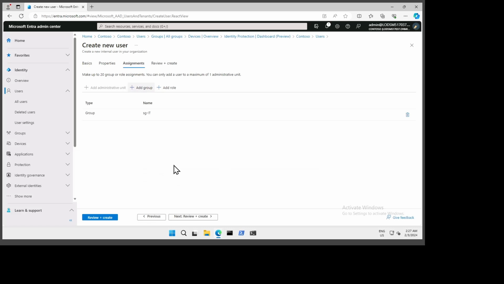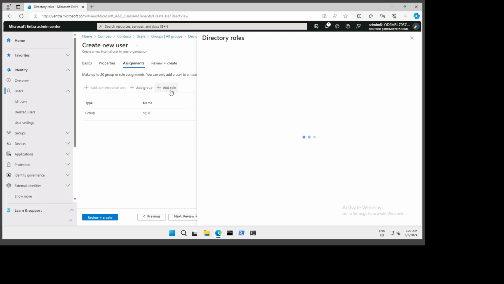But again, you've got to also take note that you can add a user to the group at the end of the user creation process, not necessarily while you are creating the user. So you can add the user to whatever group after you've created the user, but in this case, I'm taking the step to add the user to the group while I'm creating the user.